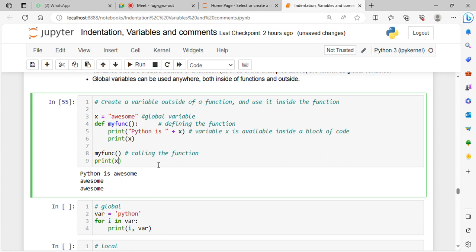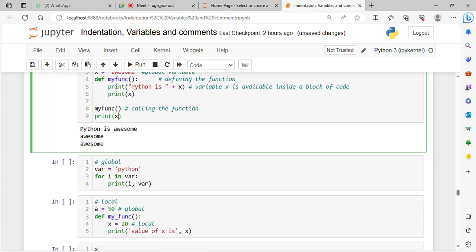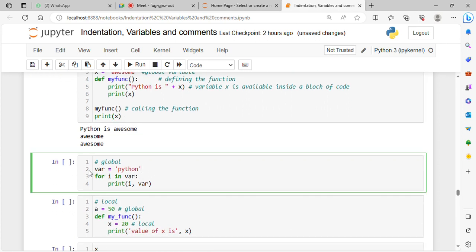Understood? Yes, sir. Okay, I've taken one more example here. I've used a variable var and I have assigned the value python to it. I'm printing i, that means each character from this variable, by using a for loop, and I'm also printing that particular variable.